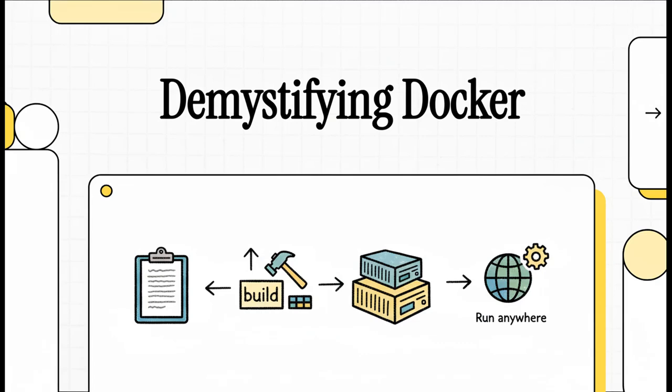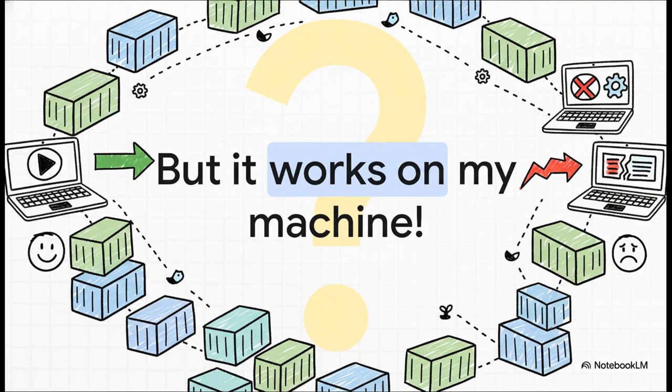Today, we're going to demystify Docker. We're breaking down the simple core workflow that takes your code and turns it into an application that can run absolutely anywhere. This is the fix for one of the biggest headaches in software development. Oh, you've heard this one before, haven't you? It's that classic, super frustrating moment when your code runs perfectly on your computer, but completely breaks for everyone else. Well, this is the exact problem that Docker was built to solve, once and for all.